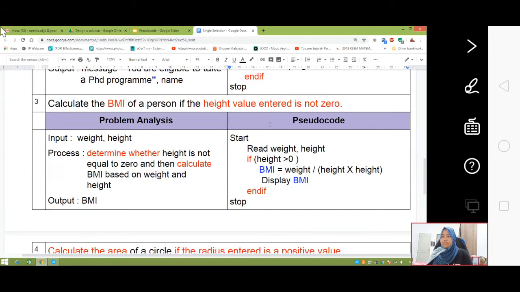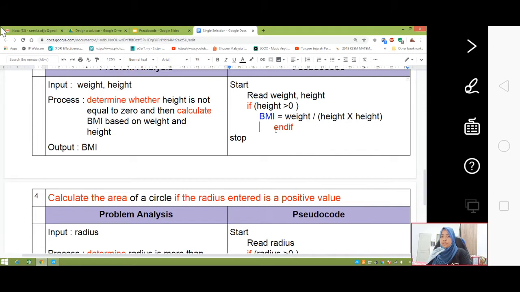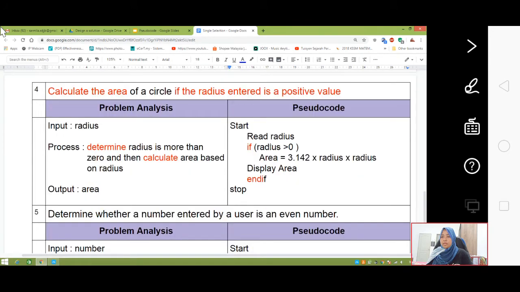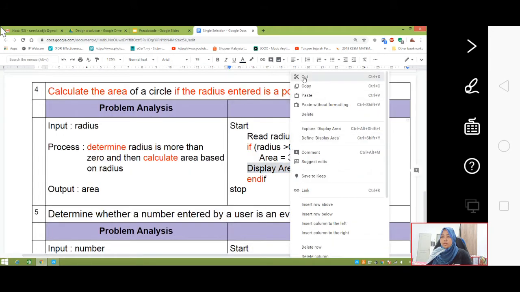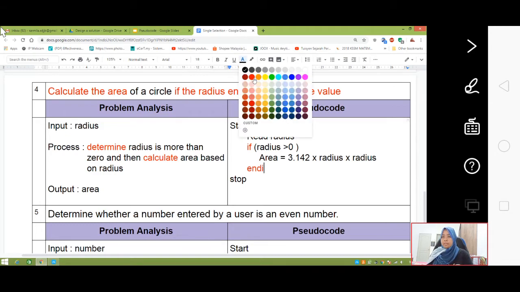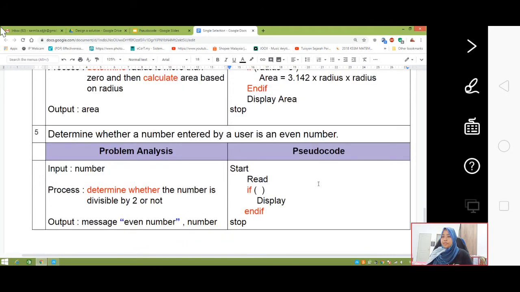Sorry, actually we have to write display after the end if. End if first, then follow by the display. Then display here. Display area. Okay, next, last question.